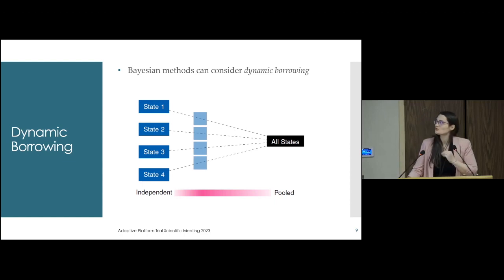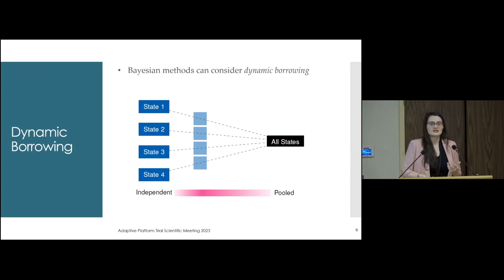So one thing that we can do, which is used a lot in platform trials, is this concept of dynamic borrowing. If you look on the left-hand side of the screen, we have an example where we have 4 different states in our platform trial. That might be different countries, or adolescents, children, adults, and the elderly. In the trial that I'm working in, it's severity states of the disease, so we have non-invasive ventilation, invasive ventilation, and ECMO as the severity states of our disease.